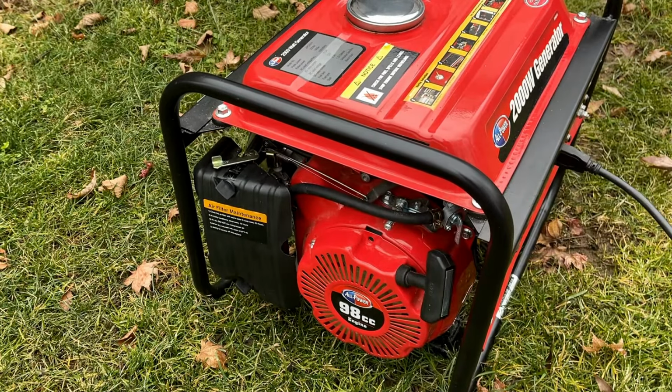So I already took a look on Amazon. These carbs are about $14. So I'm going to go ahead and order one of those, and we'll try this again. The new carb's been ordered. It's going to take a couple weeks to get here. So I haven't completely given up yet on this carb.